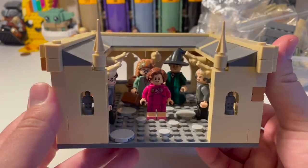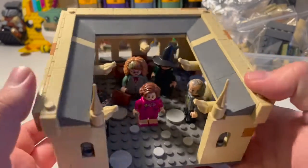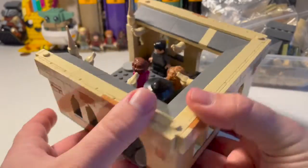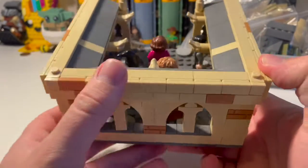Now obviously I've done this the other way around. This is my remade courtyard. I'll link the video up above where I changed it from the original version. This is a massive improvement. I was so happy with it that what I decided to do was do the process the filmmakers did in reverse and actually change this back into the Clocktower Courtyard.